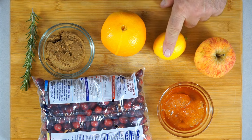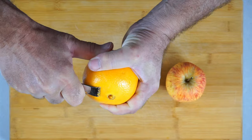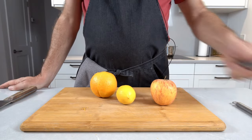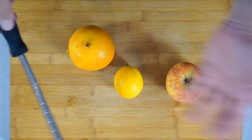Let's start with the prep. I'm gonna zest the orange and the lemon so I have that available when cooking. And I'm gonna peel the apple and cut it into small pieces. Most people would use a zester to get the zest off — the tool looks like this, does this — so that would work. But not everyone has a zester, so let's not use that. The alternative is a fine microplane. That will work excellently and you can leave the shavings in the sauce, which is the preferred way.